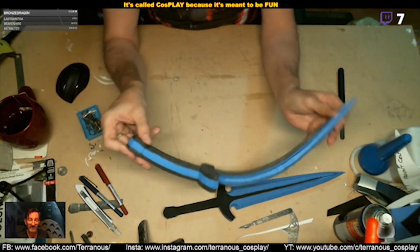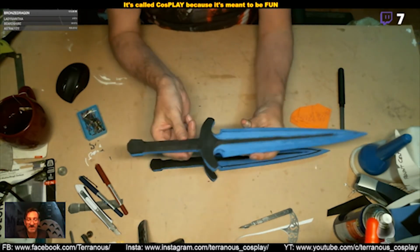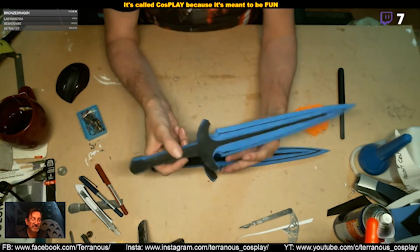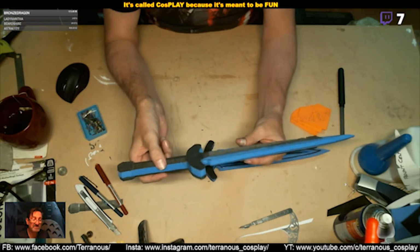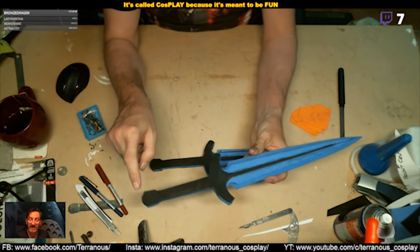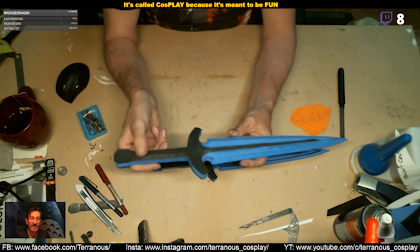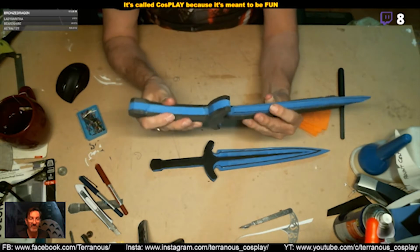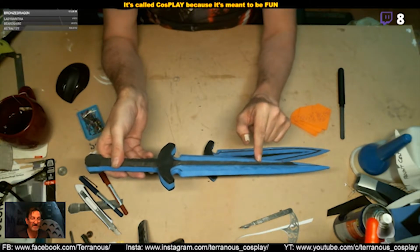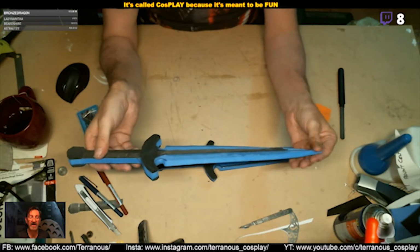It's literally a foam stunt blade, if you like, whereas this one has a length of coat hanger. I've got a loop in the top, and I cut a trench. Shit, can't even tell what side it is now. I cut a trench in the middle of the blue foam and have the coat hanger running all the way down the handle and about 3/4 way down the blade. And that one there is my hero prop. It has no bend in it, if you like, but the wire stops here with another really tiny loop on the end of it so that it doesn't tear through the foam, and so that it's not a harmful weapon.